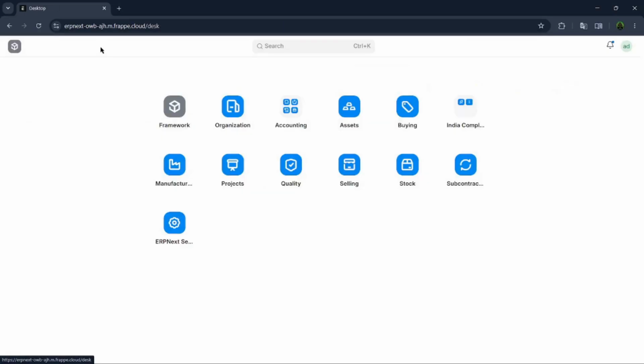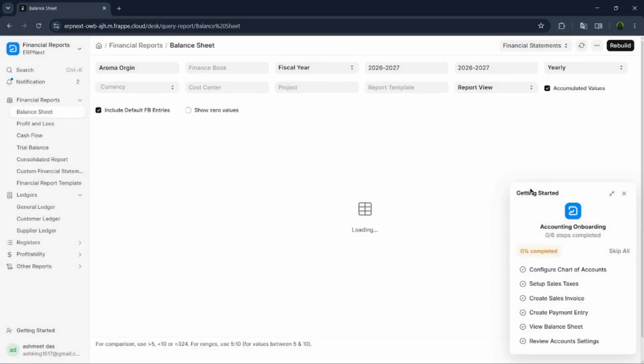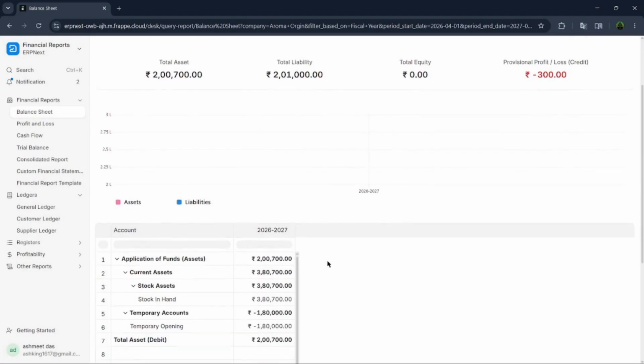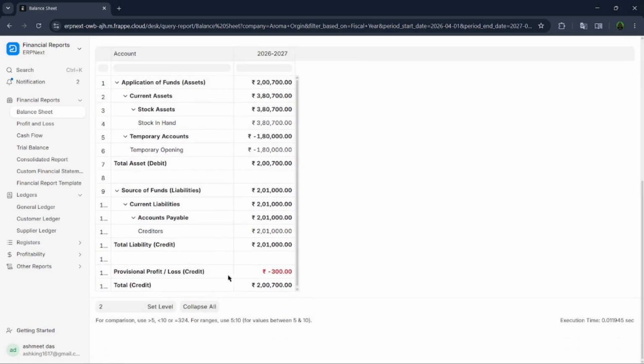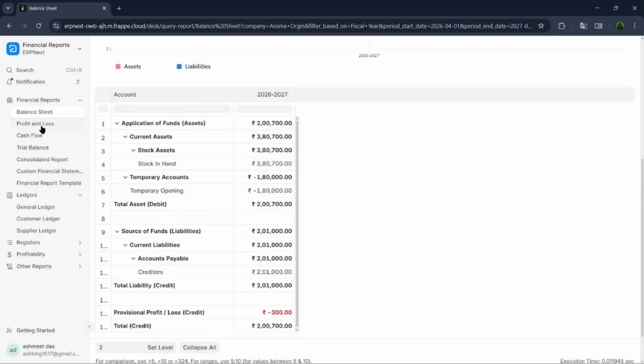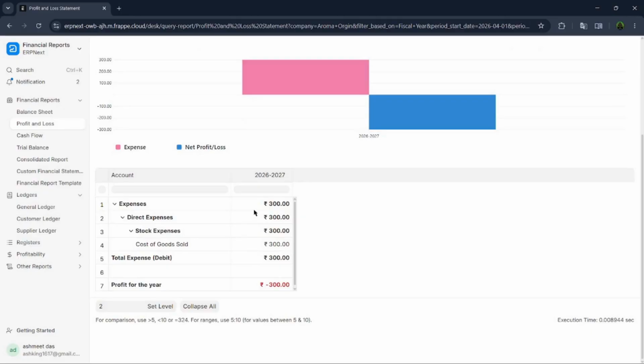Now let's see its impact on our financial reports. Let's see in profit and loss. 300 in expenses is shown.